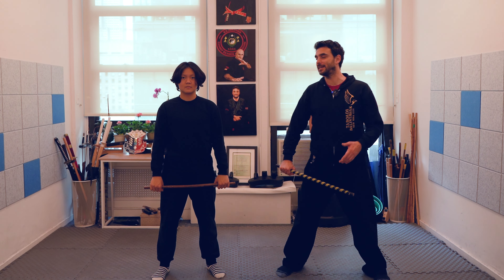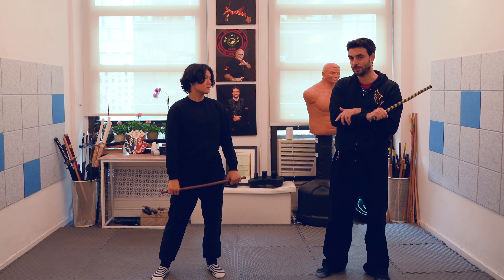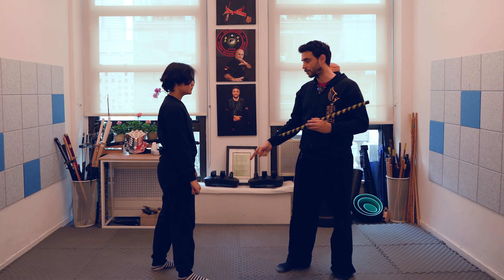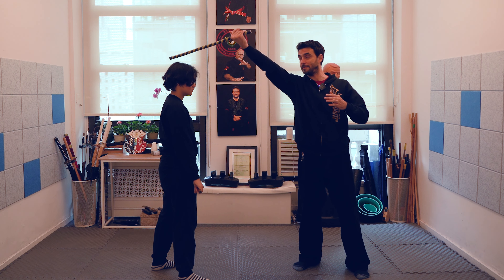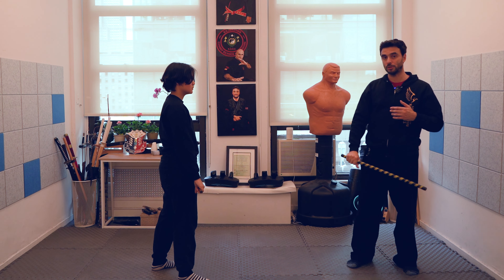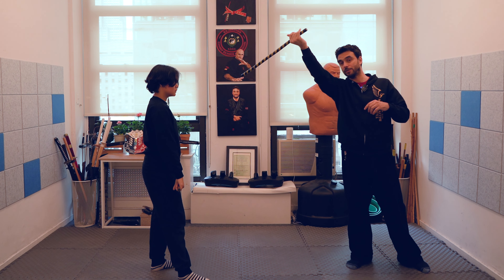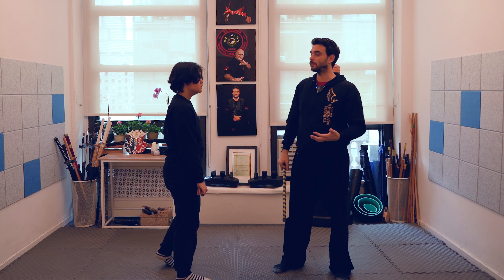Welcome back. Today we're going to see the flaking from Cerrada. In this case we're going to be in this position, and as usual we can do that in a vertical plane. That means you're going to describe an arch in a vertical manner. I can attack the top of the head, or the top and back of the head, depending on how much range I have. As you can see, I can lift a little bit higher and reach farther away to attack the top and back of the head. Those are the vertical planes.